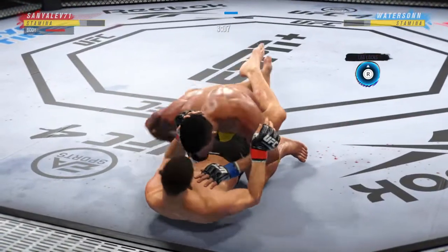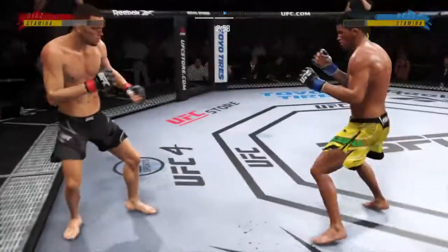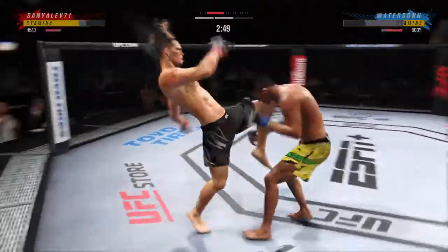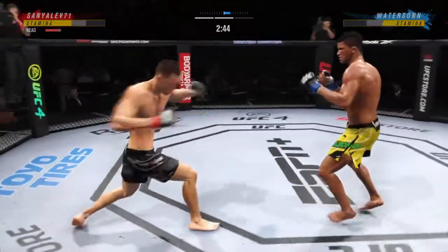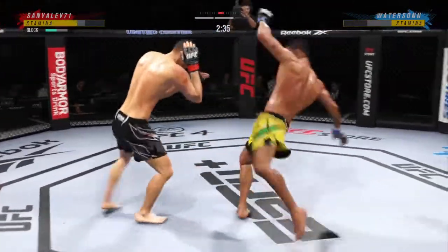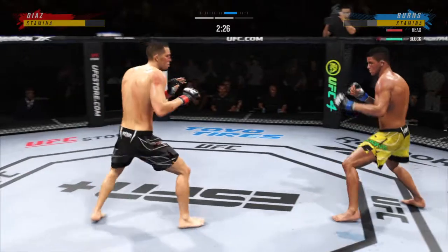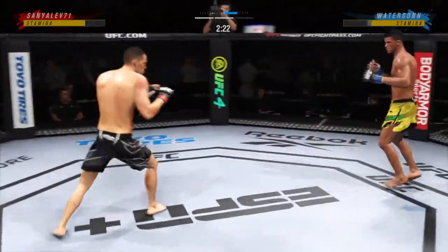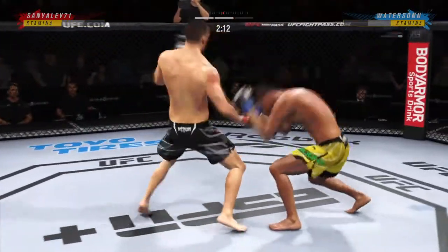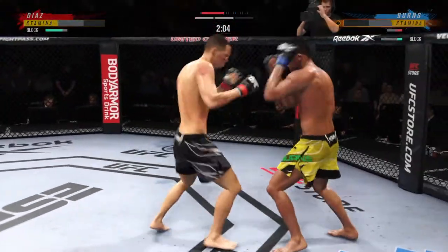Just over 3 minutes to go in round two. Back to the feet now. So he's really starting to put together some significant body shots here. These are gonna take their toll as this fight goes on. Oh, here comes the kick. That one blocked by Diaz. Burns gets caught with that punch. Not the easiest guy in the world to hit, but he got caught there. Telegraphed that spinning back fist. Just misses with a left hook there.